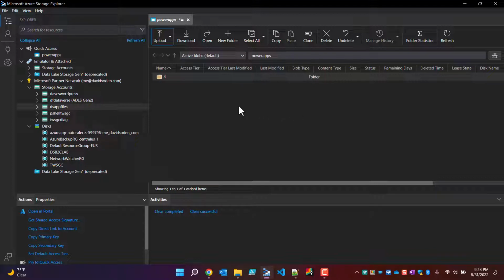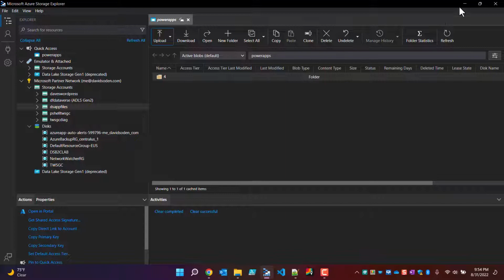So just to let you know, you don't have to put everything into root. I highly suggest you don't. That way, if somebody from IT needs to dig through here, there are somewhat plain English ways of finding what's what. Or one side of support can tell the other side of support, hey, I need you to go into Azure Storage, go into folder, I don't know, XYZ, and bring me a copy of all of those files. So that's another way of getting through it. But if you have everything jammed up out here in the root, you're not going to have any clue what this thing belongs to.